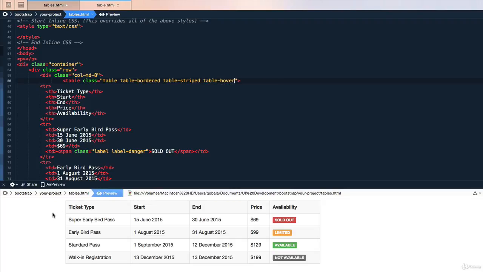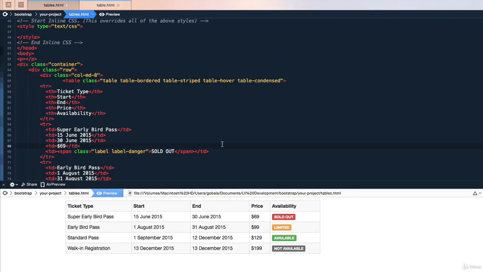So now my table is bordered, every alternate row is striped, but there's also a hover element. When I hover on some of the alternate rows, you can see that the color changes automatically. And of course, you can also apply table-condensed.